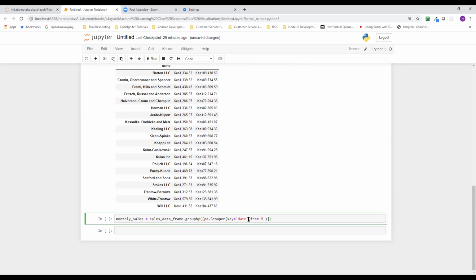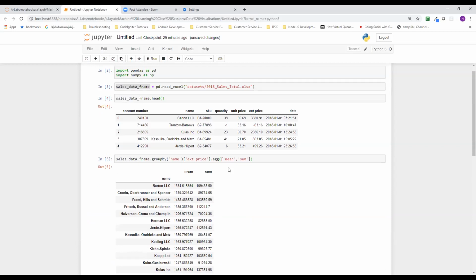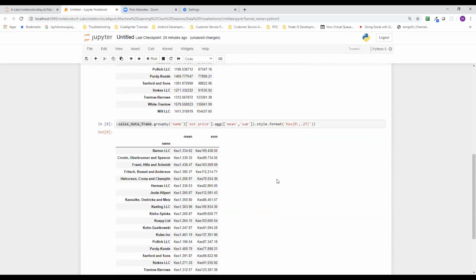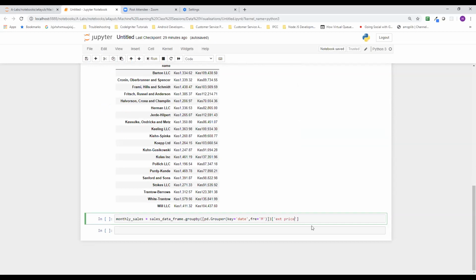And then you need to define, out of the grouping, what do you want to aggregate it with? Because grouping normally aggregates a certain column. So what do you group it with? In this case, let's copy paste it instead of typing. We come to the cell and copy paste this. Yeah, that is what you want to aggregate it with. And then, all right, dot aggregate, and then we pass a list. In this case, we just need the sum.